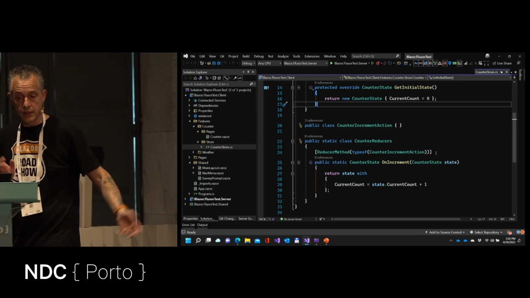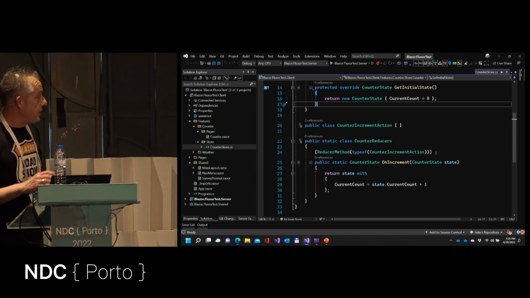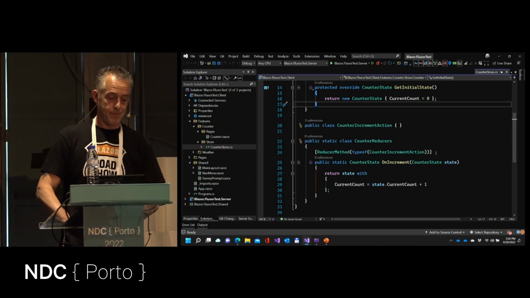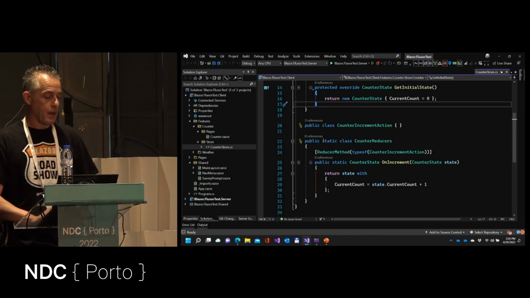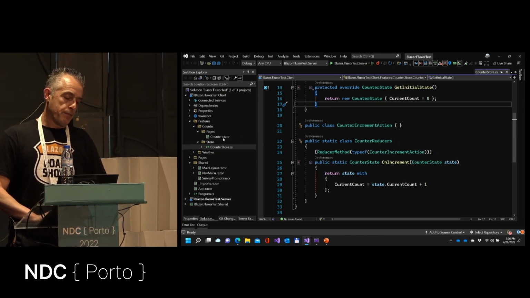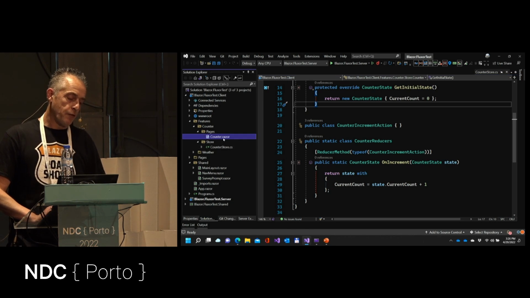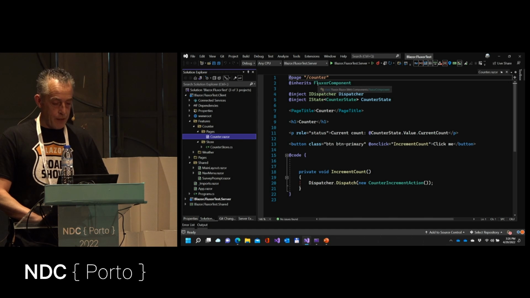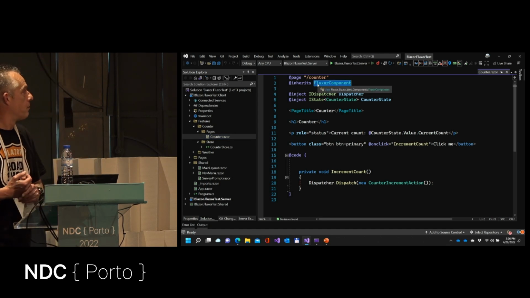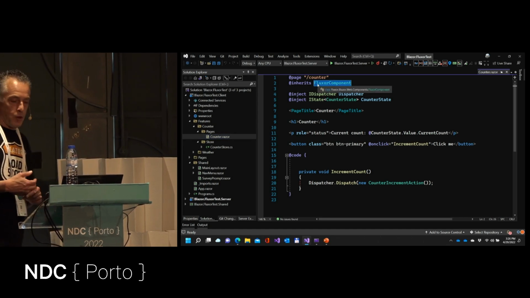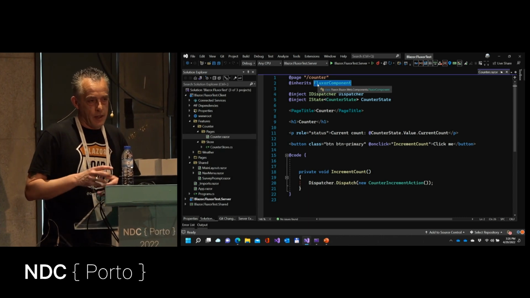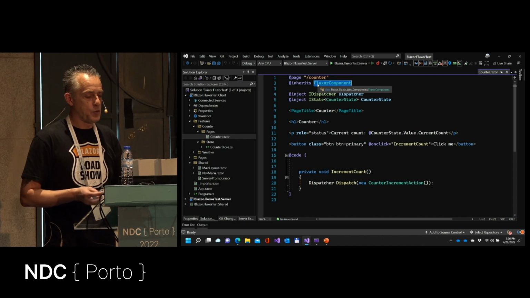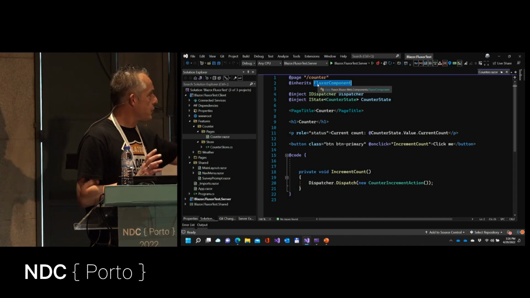That's the whole idea. All right, so this is the basic setup for it. And then, if we go back to the page, you can do this in several ways. The first one is the easiest one. I'll derive my component from the Fluxor component. You can also have your own base class and implement an interface and do a couple of methods, and you can do it yourself as well. But for this, we'll just use the Fluxor component.